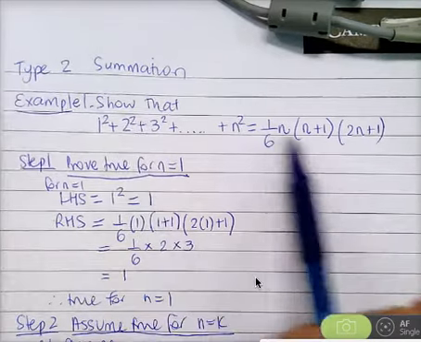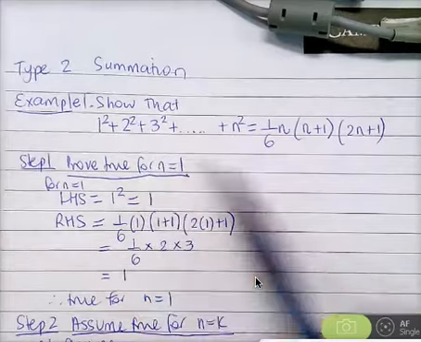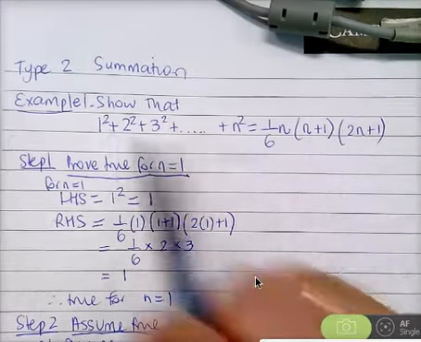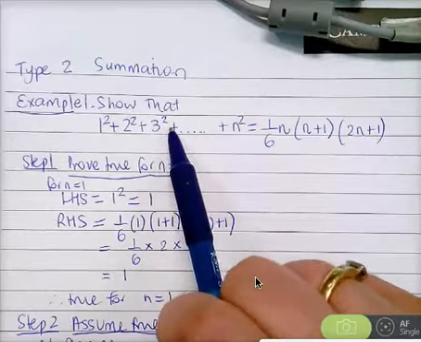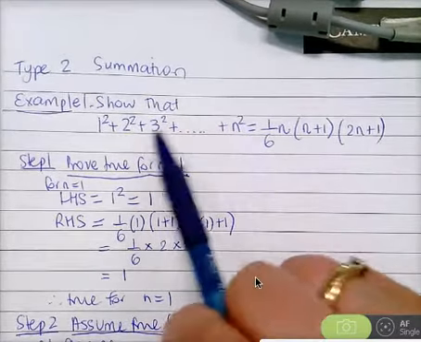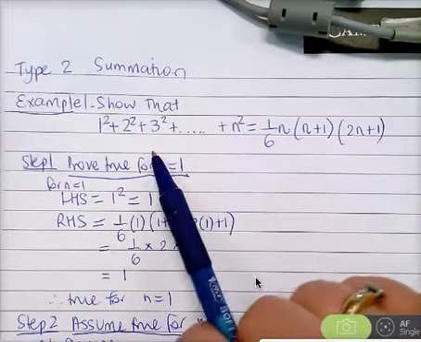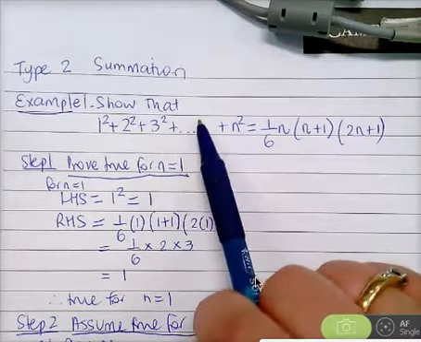You know how we showed that if I put n is 2 here, I get 5, and I also get 5 there? If I put n is 3 here, I get 14, and if I add the first 3 here, I get 14. If I put n is 4, I should get 16 here. No, I shouldn't. I'd get 30, and I'll get 30 over here, because I'll get the 14 and another 16.